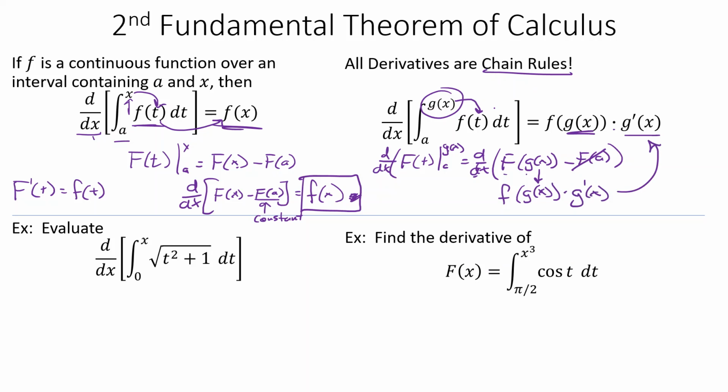All right, but I usually like to remember, whatever the top number is, we're just plugging that into f, and we're multiplying by its derivative because it's a chain rule. If the x is on the bottom, then you have to remember some integral rules. Like, remember, if you switch the bounds, the integral from a to b equals negative the integral from b to a.